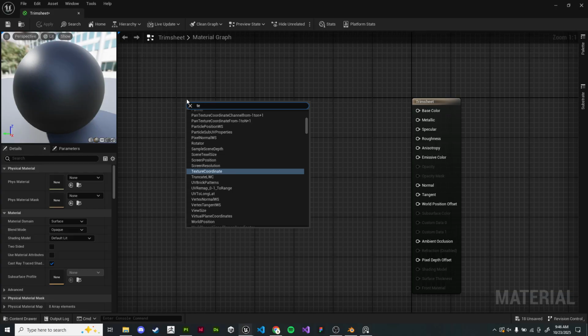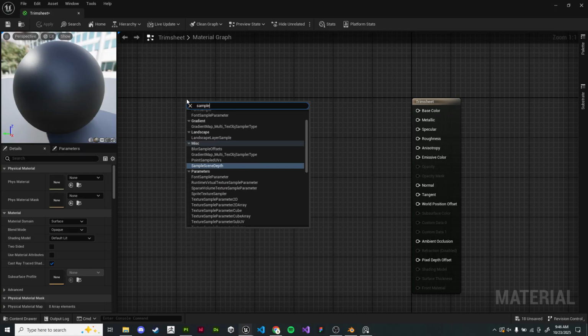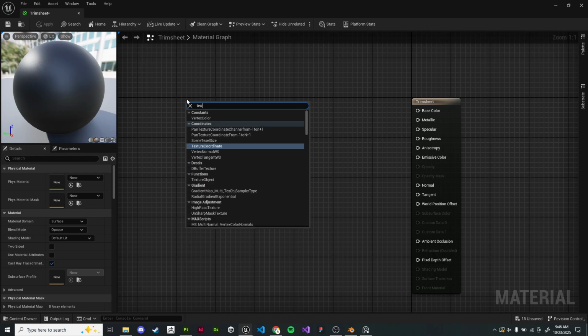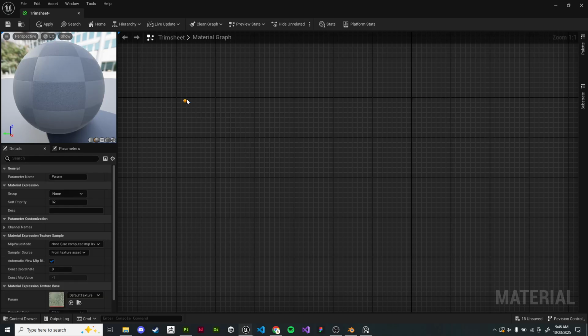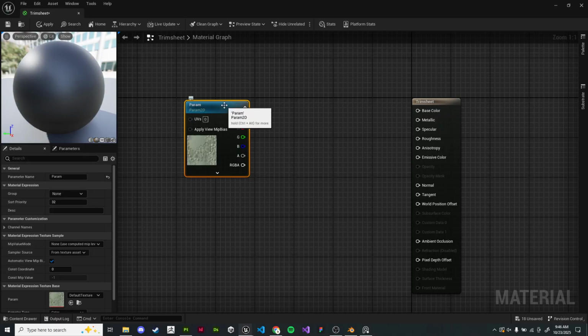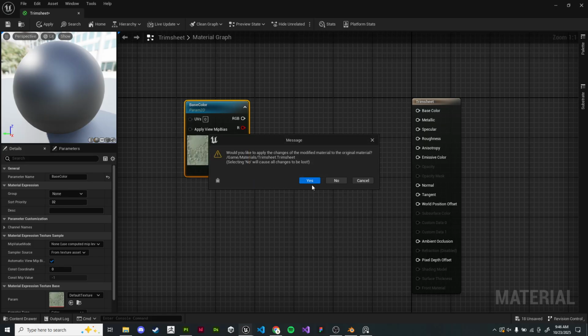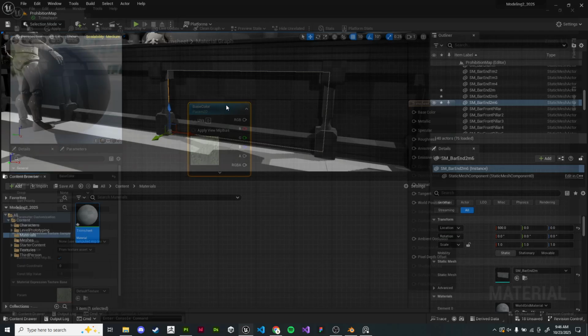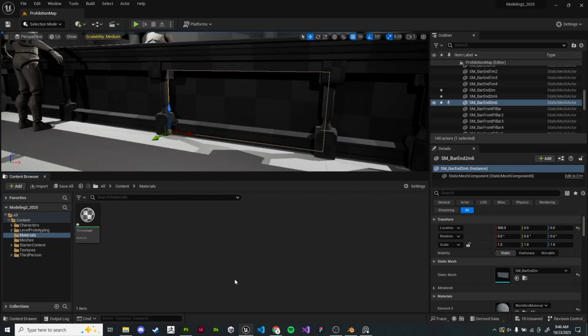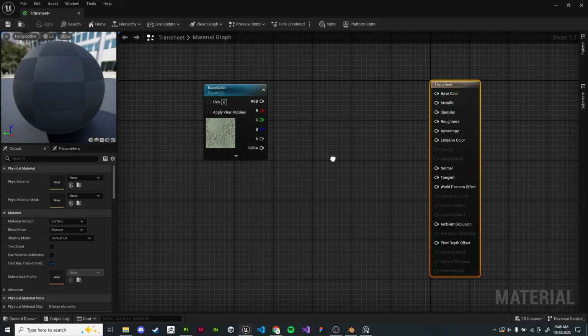So texture sample. And this one's going to be our base color. Control W. Okay. Nothing wants to work today.